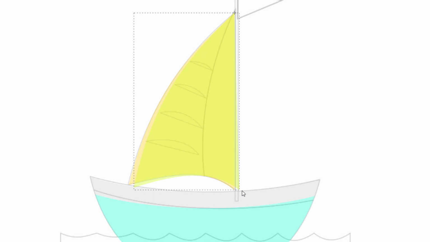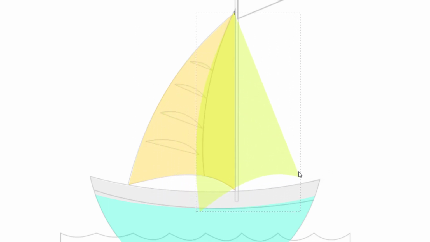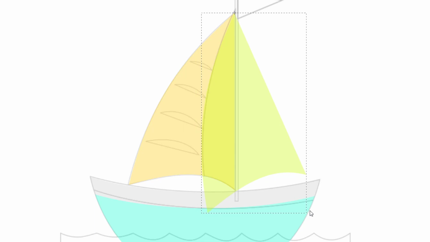I can then click and drag the rotation tool, and when you see that, the rotation point here is at the crosshair, and this is just swinging like a pendulum until this particular line is in alignment with that particular sail.